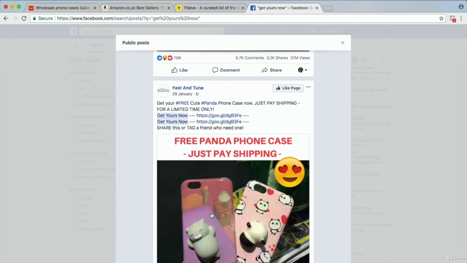But I will warn you, do not ever copy someone's ad or video ad as in copy and paste, because Facebook can detect when you've done that. It might be okay if you're just copying other dropshippers, because Facebook doesn't really have them on their radar. I wouldn't do it anyway, but I'm just saying.